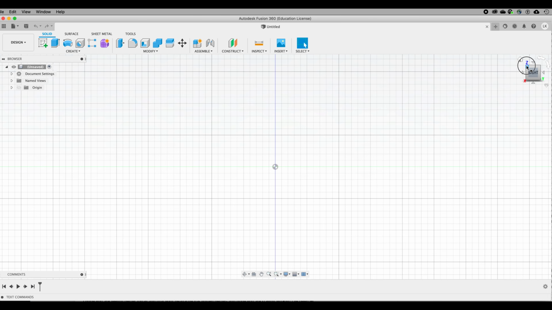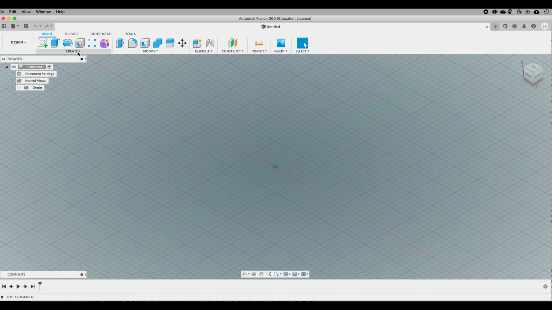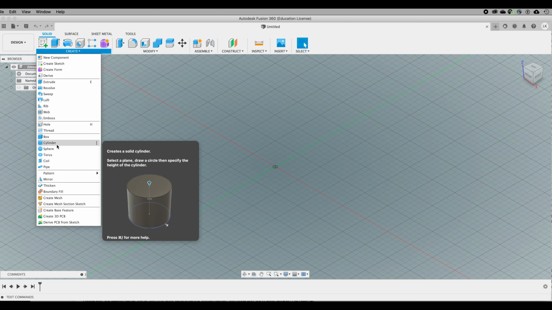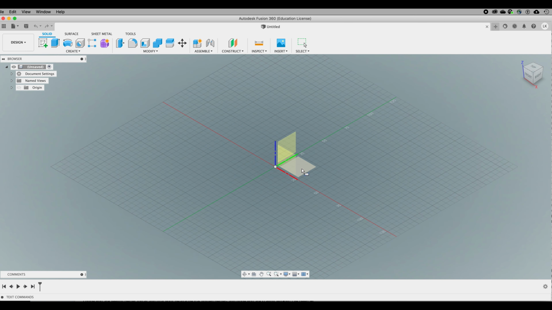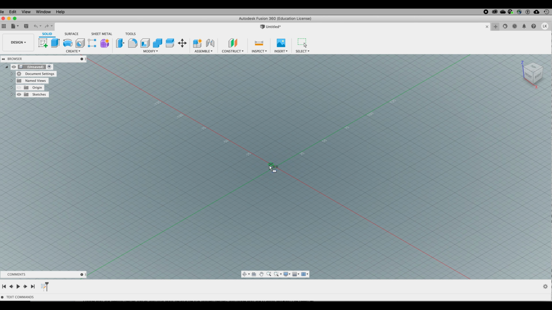Let's put something on the deck so we can look at it. We're just going to create a box and then we'll get rid of it. You click on the face that you want to build the box on, and then you drag these things to where you're about where you think they need to be. But then you can type in, say I want this to be 50 times 50. I can type 50, tab 50, hit return.